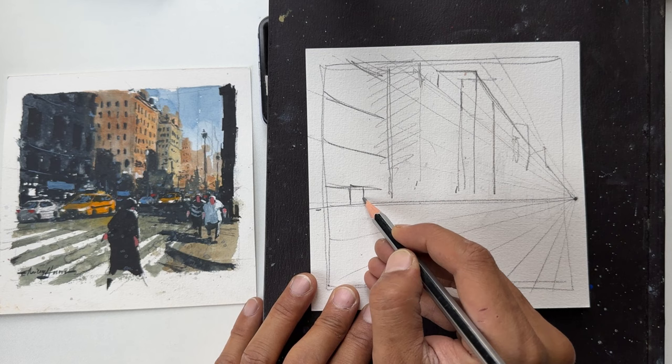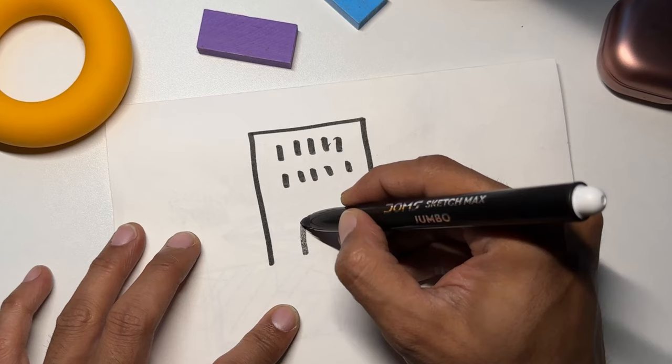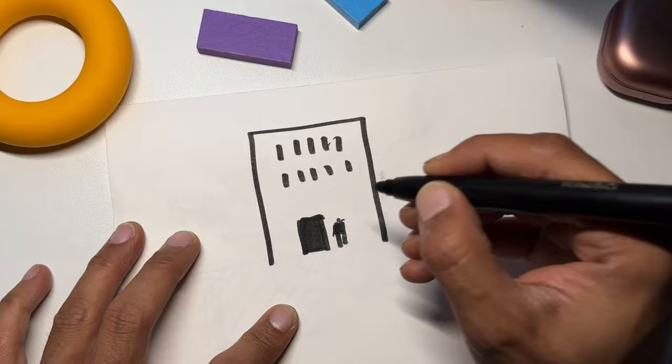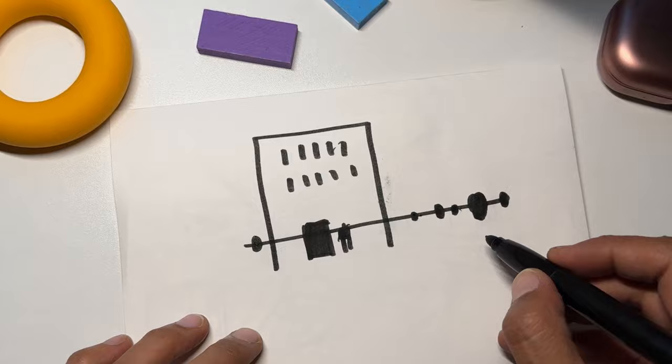Okay, let's get back to the sketch. I have seen people struggling with proportions, especially human figures. It's actually easy. Sketch out the door of a building and place a figure beside that door. And from there, we get the eye level. And this is the line where we put all the heads of those figures, no matter where they are standing.